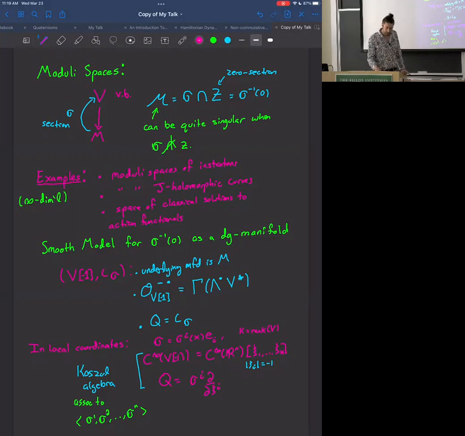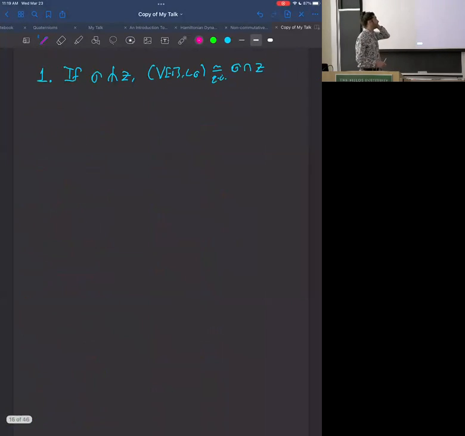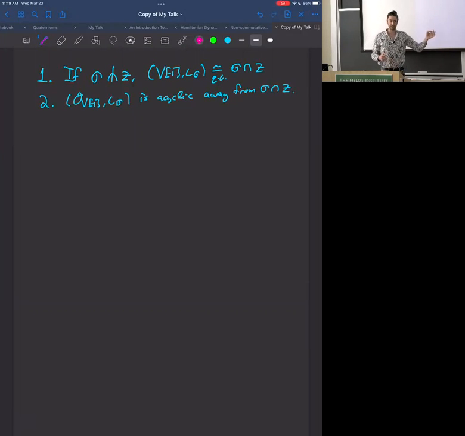Okay. And as a consequence, we have a couple of things. One is if I do have transversality, then this DG manifold is equivalent to the actual intersection. In this sense, they have a quasi-isomorphism between their global sections, if you will. And the second is the cohomology is acyclic away from the zeros of that section. So if I take any neighborhood at all of the zeros and I restrict the structure sheaf there, that DG manifold is equivalent. So all the information is contained where the real intersection is.